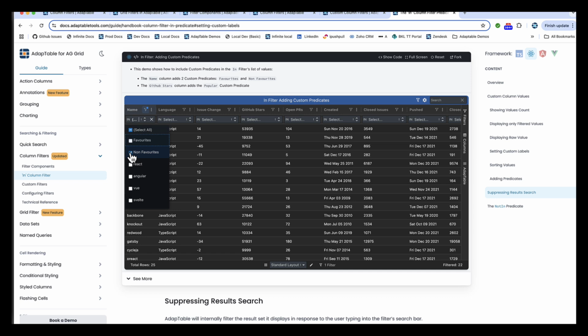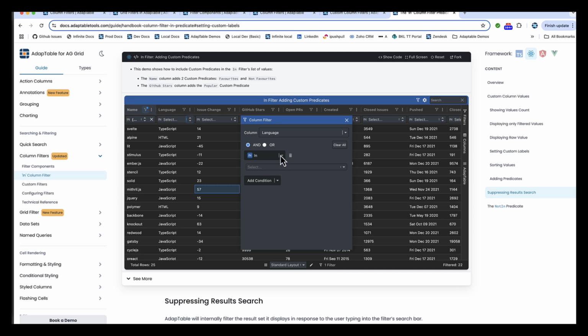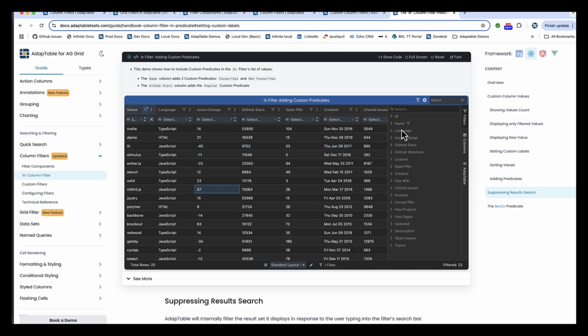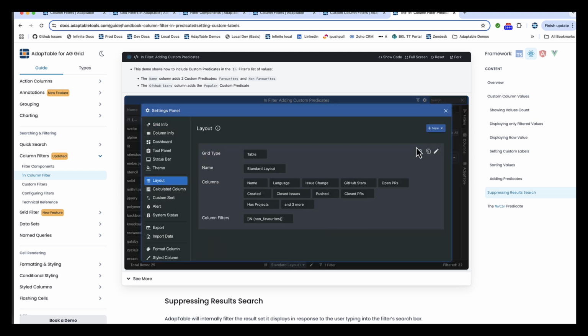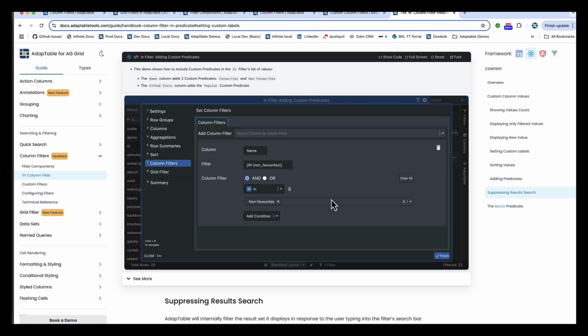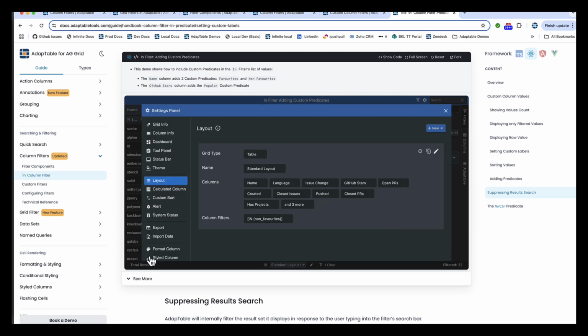So there is a lot more to column filters in Adaptable, but hopefully, as you can see, it's a very powerful mechanism allowing you to run filters in many different ways and many different places, as well as this filter form. It's exactly the same filter that you will see here in the filters tool panel, or indeed, if you were editing the layout, you can also set and create column filters there. So column filters are very intrinsic to Adaptable, and hopefully you'll agree with us that they're very powerful, very configurable, and will enhance the applications that you build using our tool.